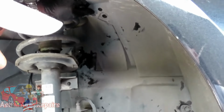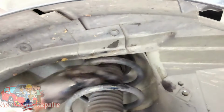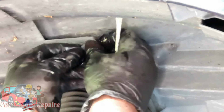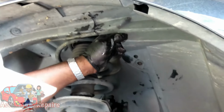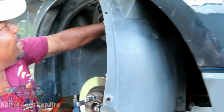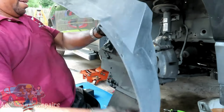Even though our cover is almost ready to come out, up here we got one. This one is going into both covers, but we gotta take that one out. So let's get our screwdriver. Pop that out. Let's see if it's enough to get us out of here. You gotta move this whole cover around, and we take it out.